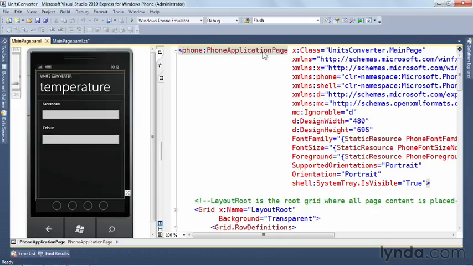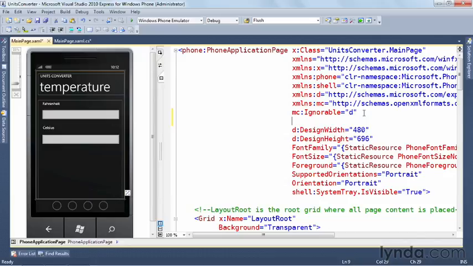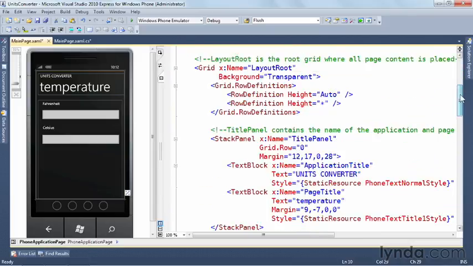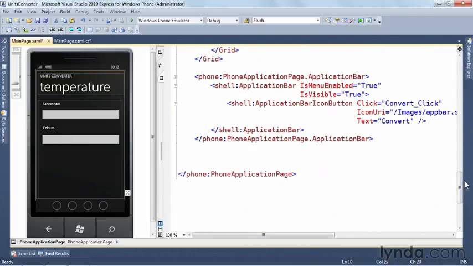Up here in the phone application page, here's where we're going to add the callout that we want to call our page loaded method. So add that. And so we set the loaded attribute to phone application page underbar loaded. That connects it up to that method in the code behind. And then we come all the way to the bottom.